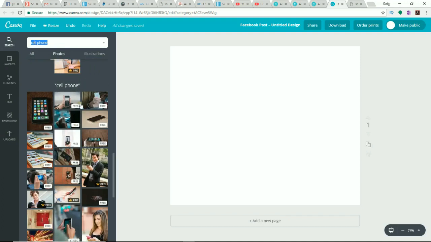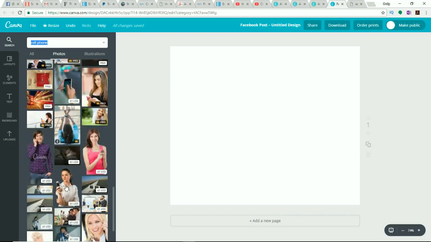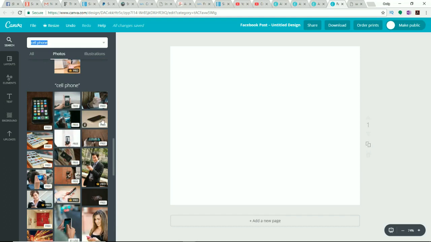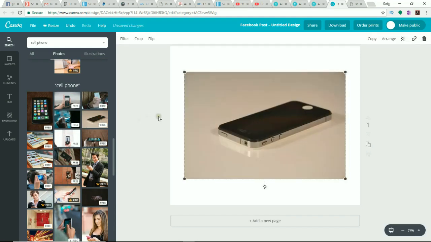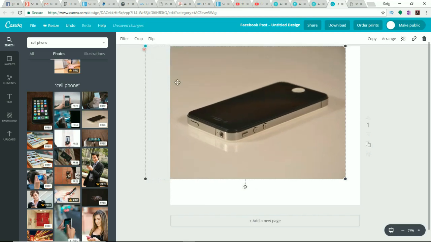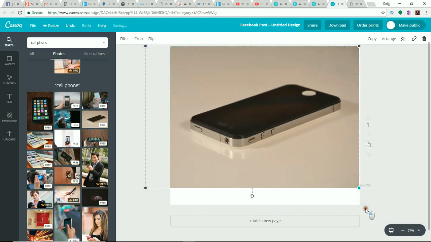Again, there's free pictures, and then there's some later on that cost money. But choose a simple picture with a simple background, because that allows you to write on it without having the writing disappear within the picture, like light writing on a dark background. So this one will work good. And to cover the background, you just stretch it out to make sure that it covers the entire background.